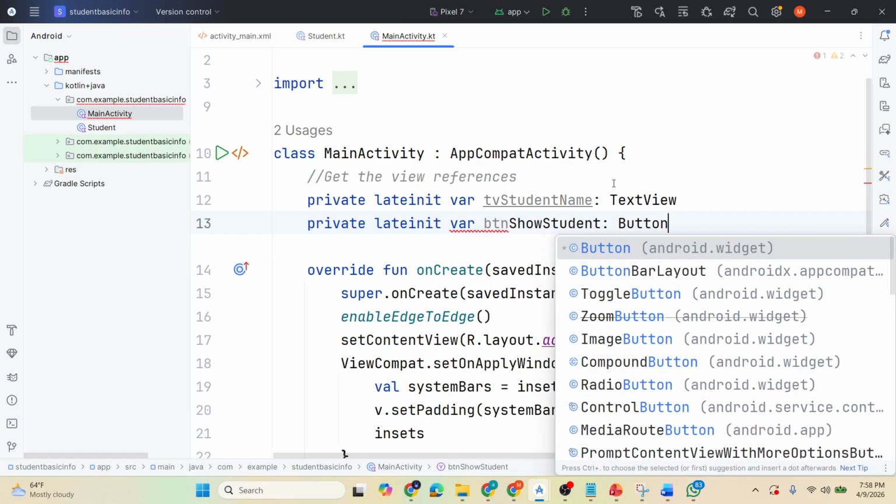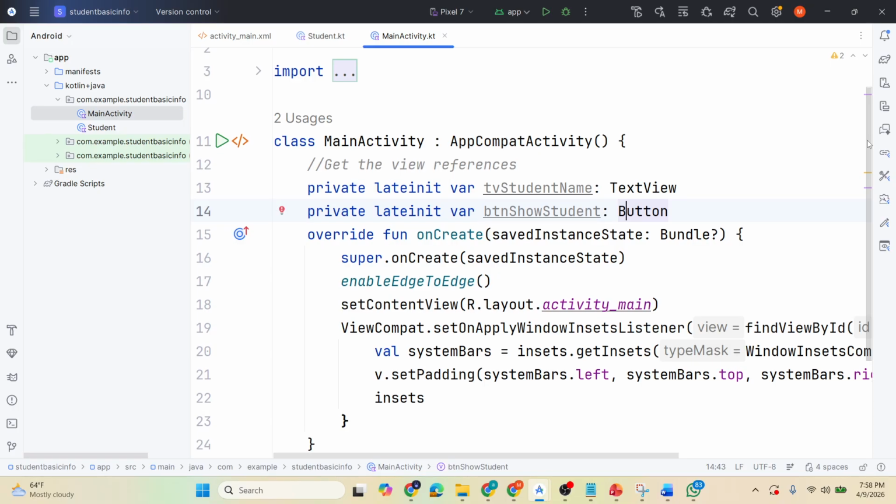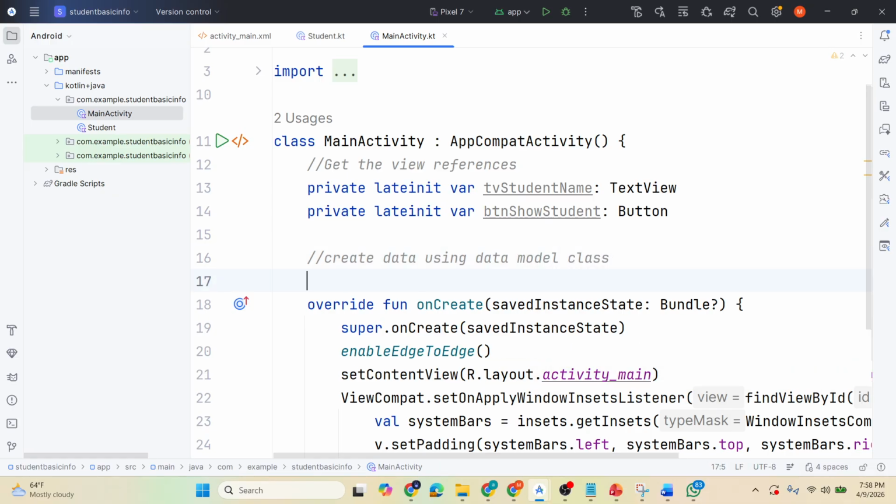So we have a text view and a button. Let me import this button class as well. Okay, so now that we have references, I can here create data using the data model class.